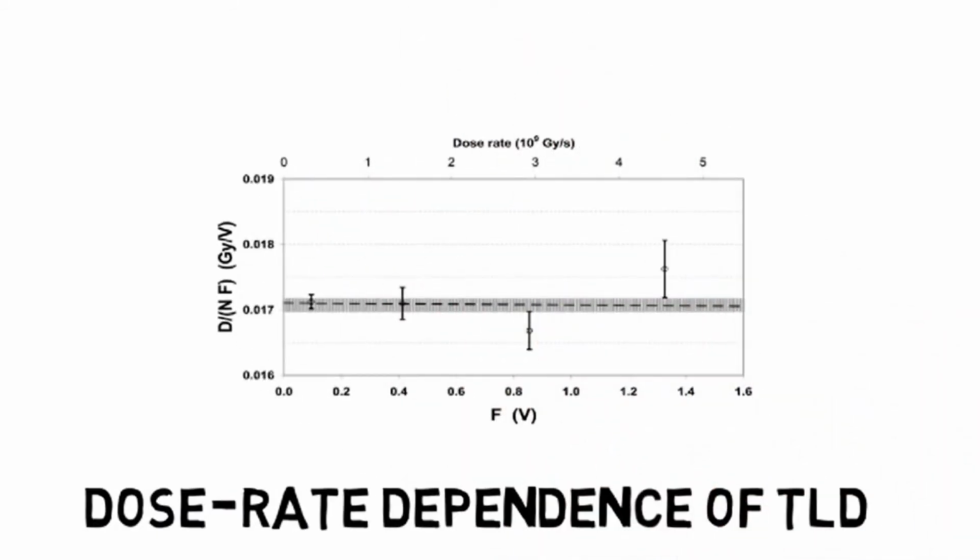This figure shows dose rate independence by the independence from the Faraday cup signal, which is at the bottom abscissa. The shown uncertainty is the standard deviation of the 4 repeated measurements of each point. The linear fit of all points is given by the dashed line function and results in reduced chi squared equals 0.95 and A equals negative 5 plus or minus 27 times 10 to the power of negative 5 gray per volt squared.